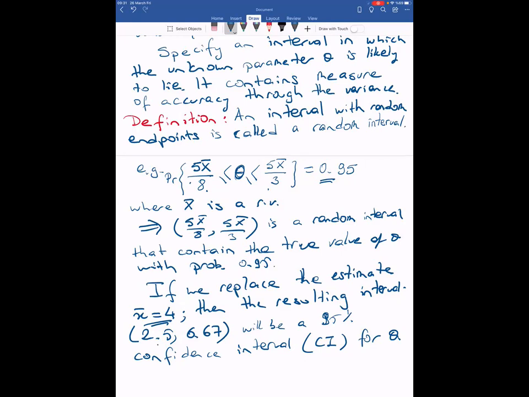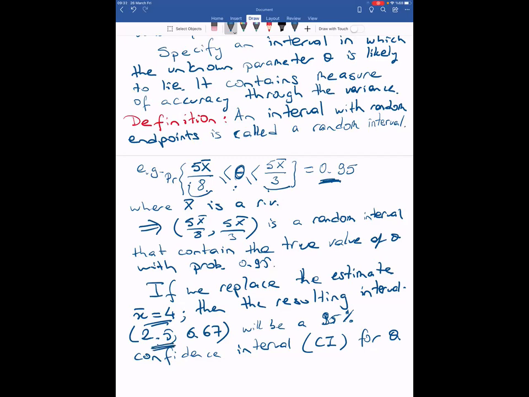Okay, so when we have a sample, everything will be different. But first of all, when we derive confidence intervals, we start with the random variables and their distributions. Using the distribution of the statistic, we find this probability and then try to write an interval where the unknown parameter is in the middle, and the random variable parts should be in the lower and upper bounds. So after generating this random interval, we convert it to a confidence interval like this.